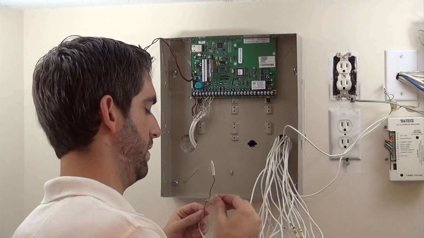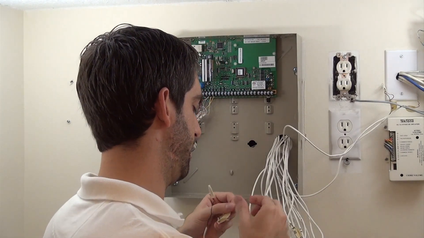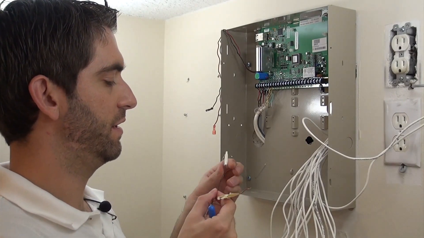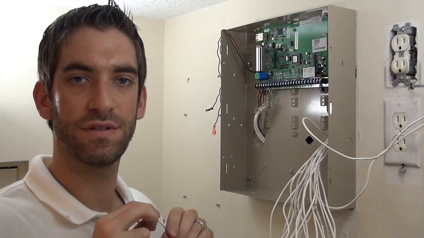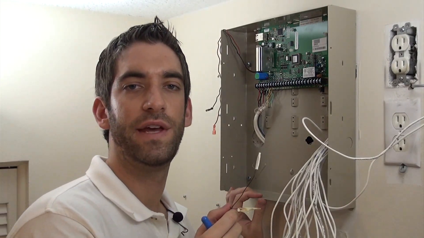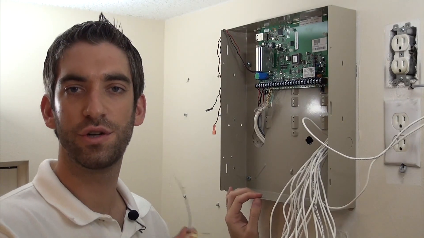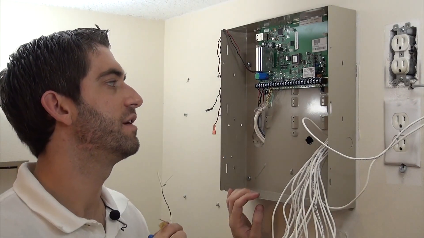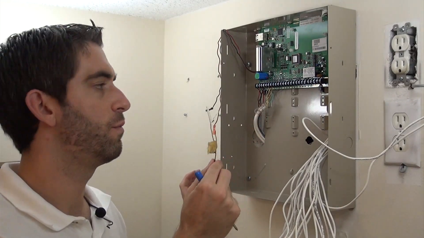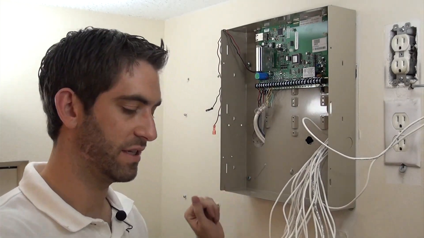So, again, we've got simple connector. Door window sensor on our front door. We've got a black and a red coming from the zone. Our negative has our resistor. And, again, the value of the resistor on the old Destiny board is not the same resistor. So this is the most common issue that people run into when they do a panel swap out is matching the resistor value. So a VISTA-21IP board needs a 2K resistor when you're doing normal connections here. Zone doubling uses a little different value. We'll talk about it in a second. But we're going to need, for this zone 1, a 2K resistor to land it to these terminals. So I'm going to go get my resistors. We'll be right back and we can start to land all of these zones.